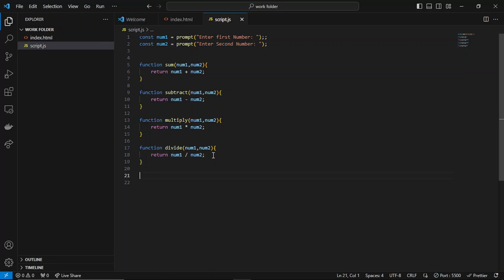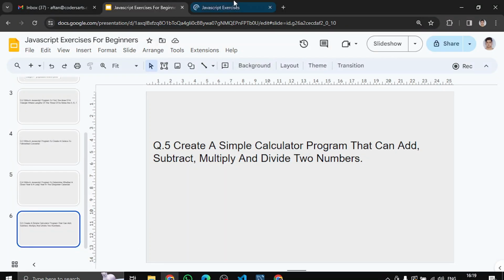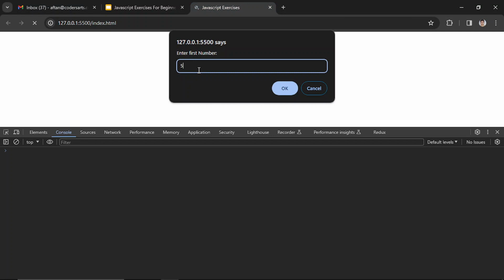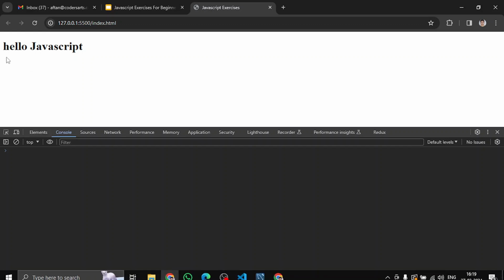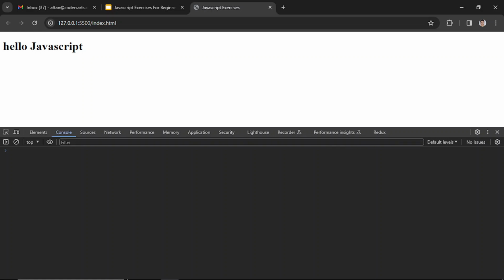Now what we can do is here, instead of executing these functions manually, I'll create a simple, let me just write. Now what I will do is, instead of grabbing it from the user, I can create two inputs and then I can grab it.